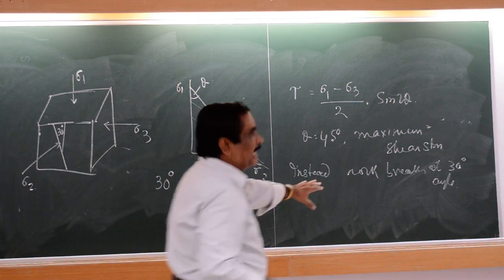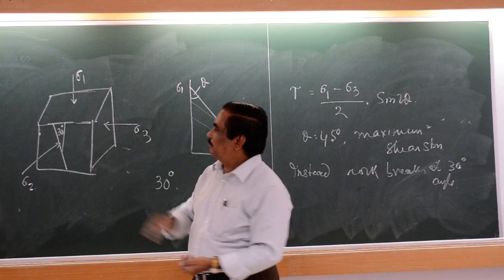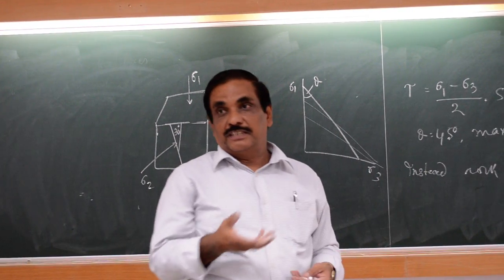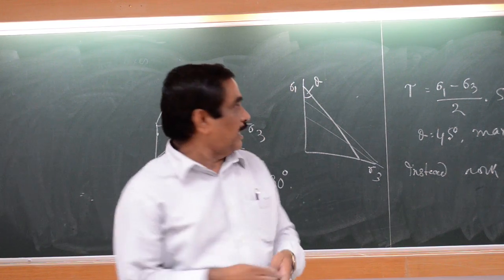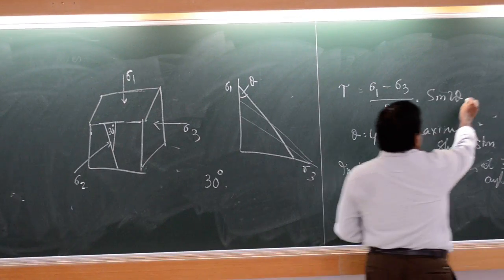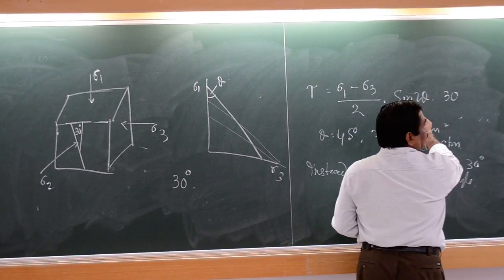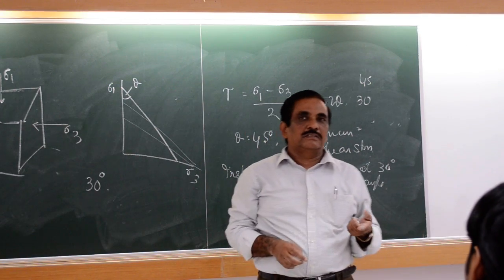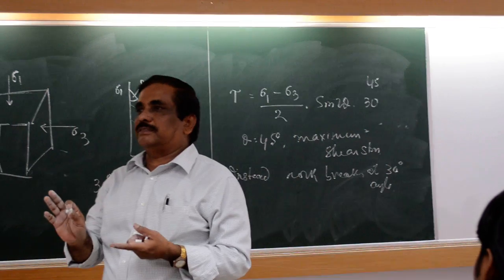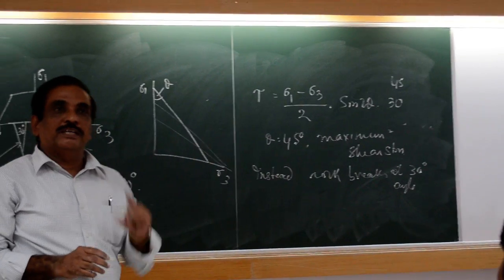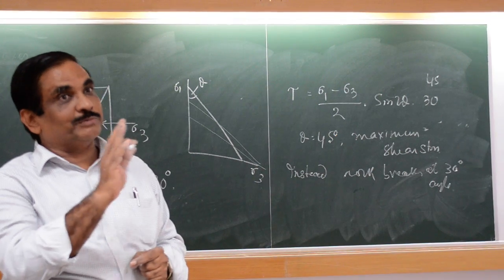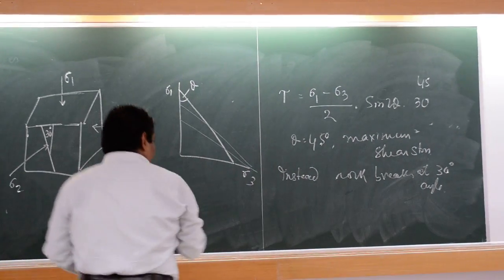So then he gave this explanation. This Moore, Coulomb, Navier. Why rock breaks at 30 degree? 30 degree में तो maximum shear stress नहीं होगा ना. If you put 30 degree here, the value you will get, and if you put 45 degree here, value will be more. This is the reference. He observed 30 degree point, the fracturing is taking place, though there is no maximum shear stress. So how does it look like?